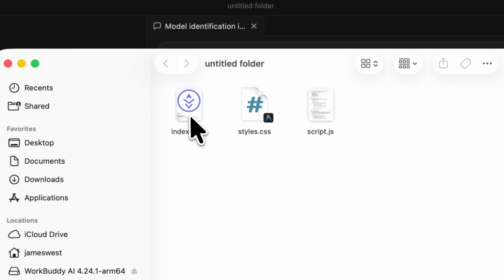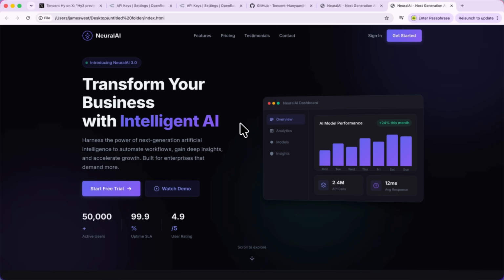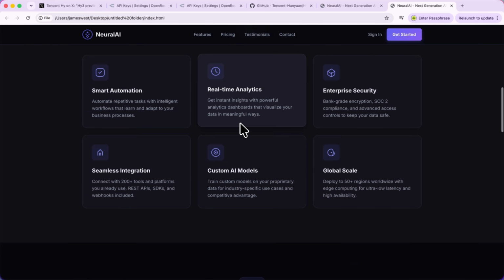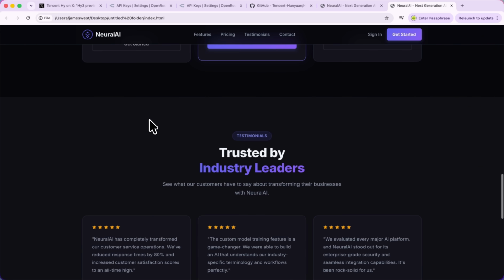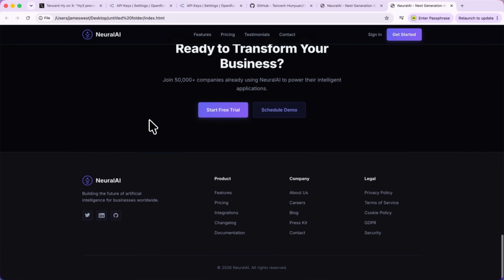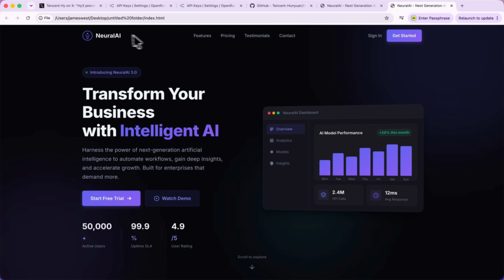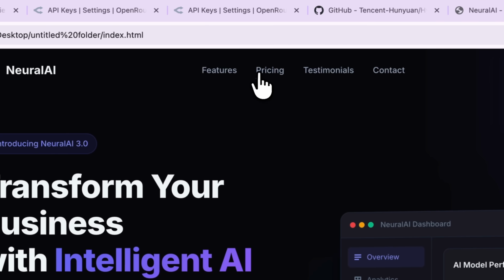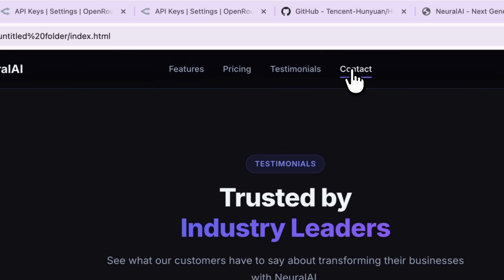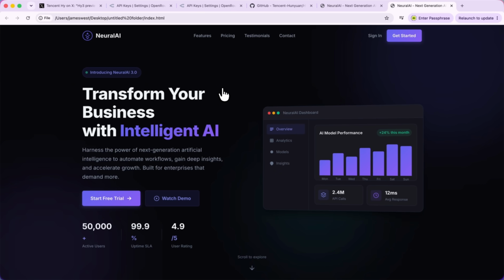Alright, we can see we already have the file. Let's double click. Wow! Am I on the wrong page? Oh my god. Can you actually believe we just made this at once? I made no tweaks on the original one. And in fact, this is already very perfect. And you got pricing and everything you wanted. This totally feels natural, right?